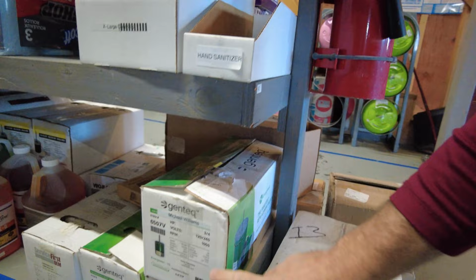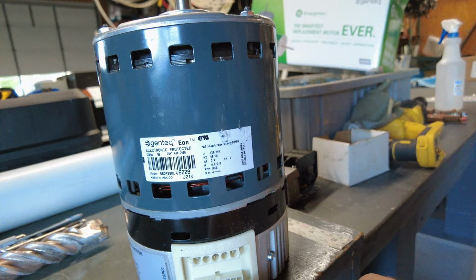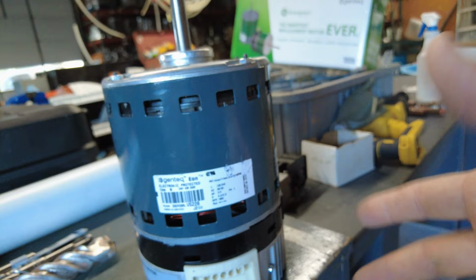When you're replacing a variable speed motor, you can put an extra controller on it. If you have a Gentech motor like this right here, where you have 16 pins, this is called a 16 pin motor. This is your low voltage input and this is your high voltage. He's taking a controller, pictured, and putting it in line to power the new Evergreen, which is a Gentech motor as well. It's taking 16 pin, converting it to 5 pin.